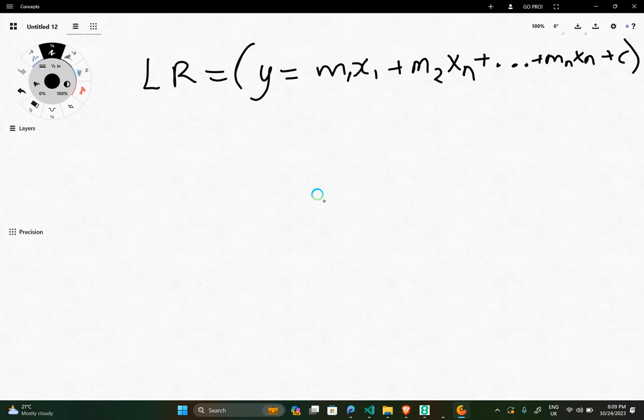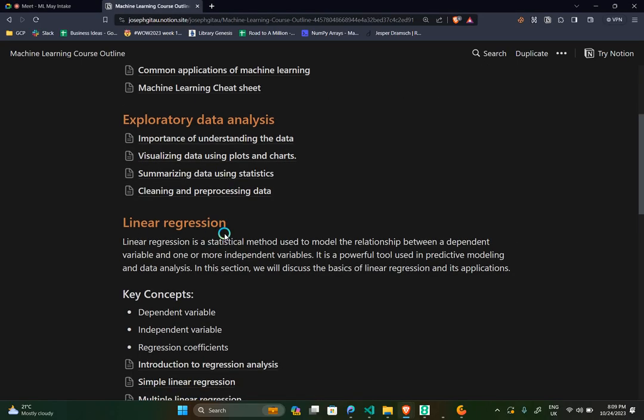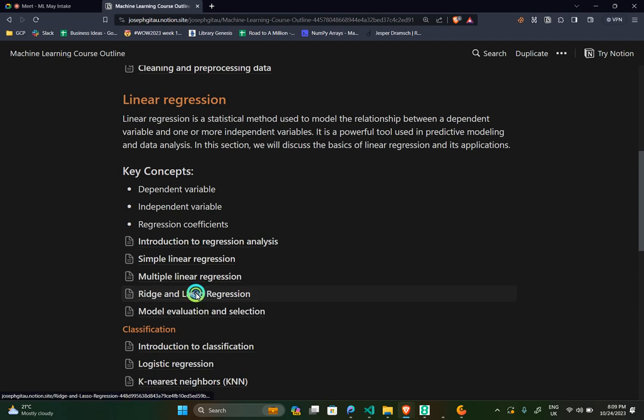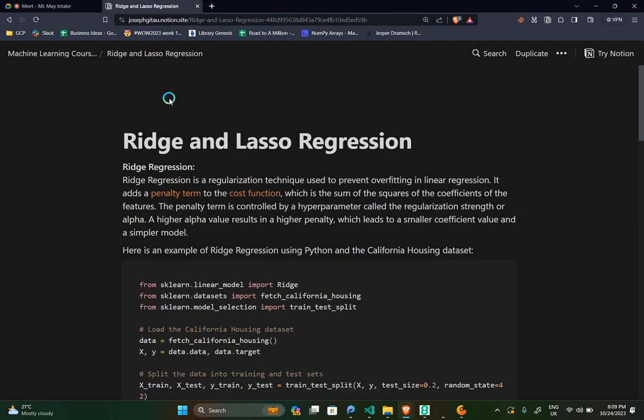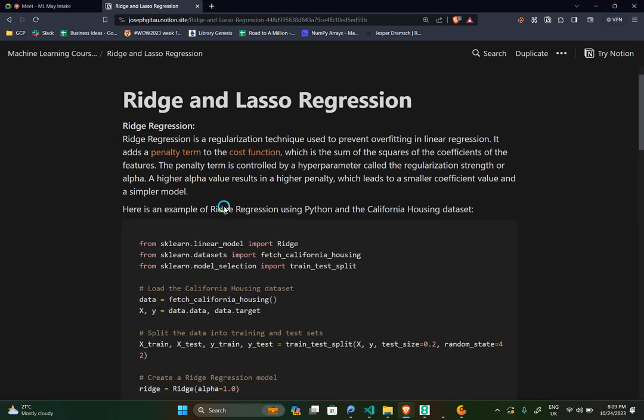So when we go to, for example, ridge regression, we have to introduce something else to that equation. So let's go to our notes and see what it is that we introduce. So here we have ridge and lasso regression notes. Ridge regression is a regularization technique used to prevent overfitting in linear regression.